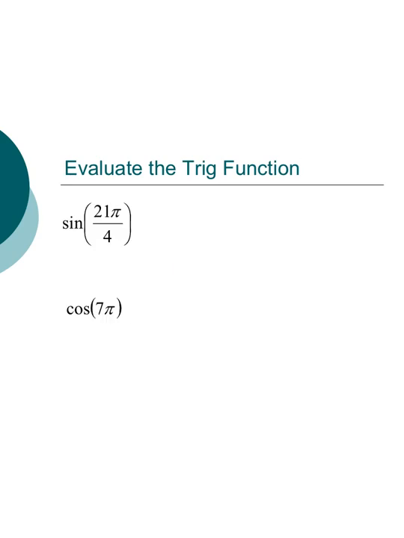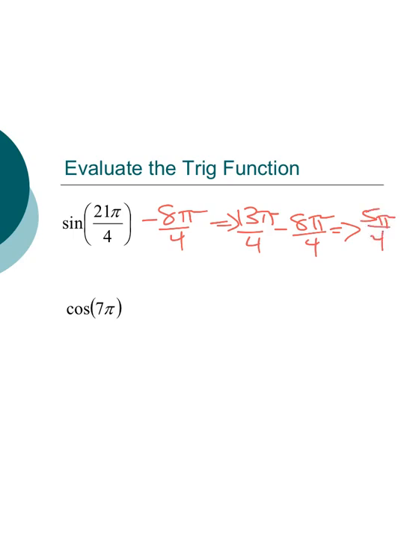Radians are a little more challenging. For the sine of 21 pi over 4, it is definitely bigger than 2 pi. When I subtract my 2 pi, though, I have to make sure I have a common denominator. So what I would do to begin with is I would subtract 8 pi over 4. That would be the same as subtracting the whole circle. If I do that, I end up getting 13 pi over 4. Turns out 13 pi over 4 is also bigger than 2 pi, so I would again subtract 8 pi over 4, and I would end up getting 5 pi over 4.